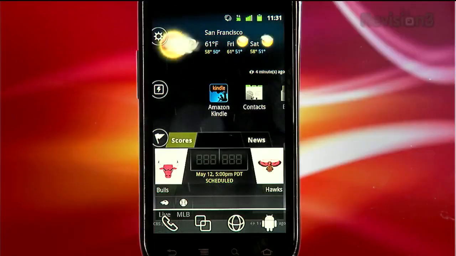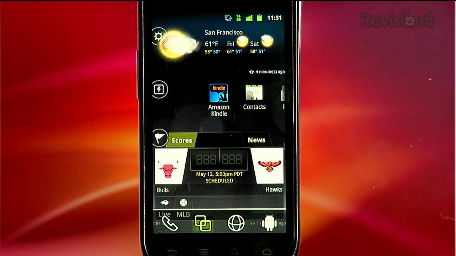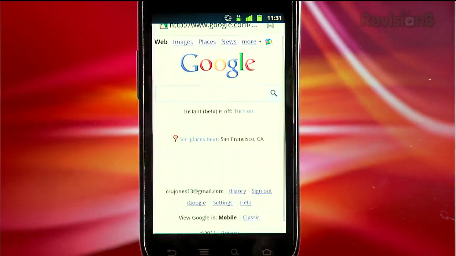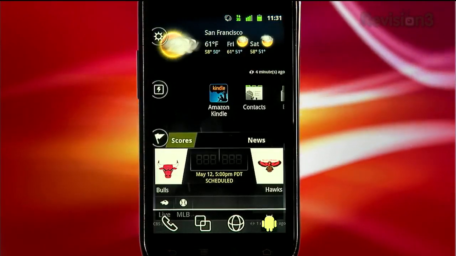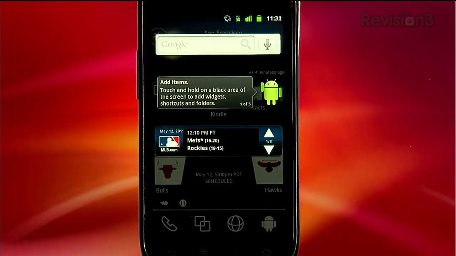After launching and customizing Spark, if you're like me, you're probably wowed by how cool it looks and works, but starting to wonder, how do you still use the other functions of your phone and widgets and other apps? Along the bottom of the main screen, there are 4 icons that should be easily recognizable. A phone to make calls, 2 boxes that launch your app drawer so you can launch other applications, a world icon that launches your web browser, and a little Android dude. It's this little Android guy that lets you access multi-screens for use with widgets and other app shortcuts.